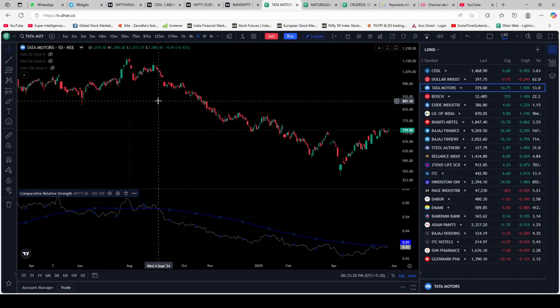So this indicator is, I would say, not great at intraday, but very good at long-term studies, especially for people who are into swing and positional trading. Very useful. Can be used for intraday as well.